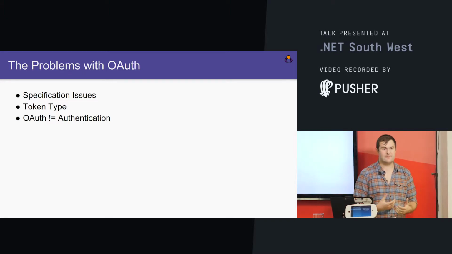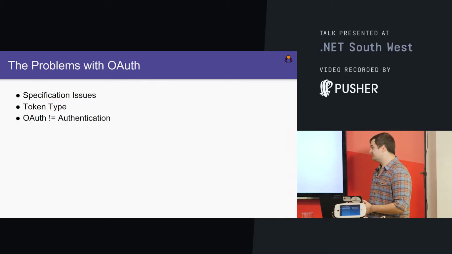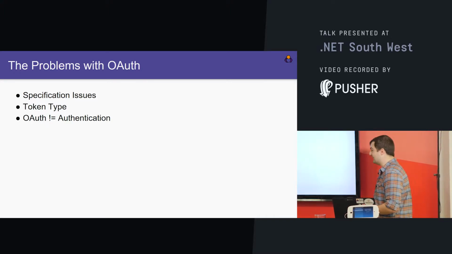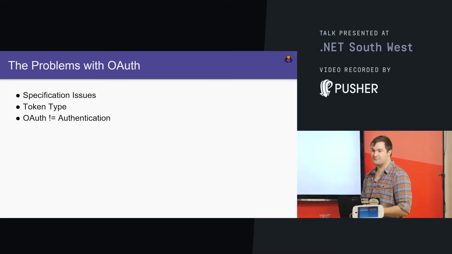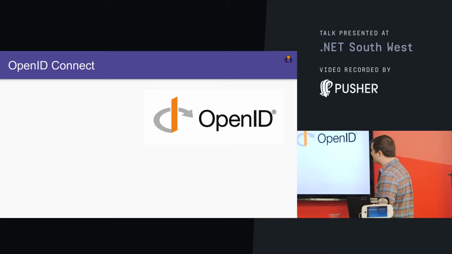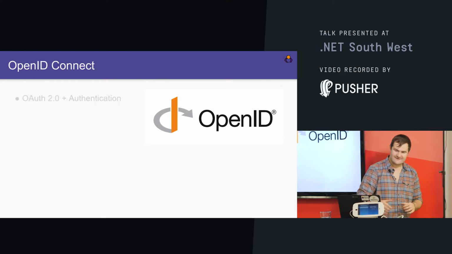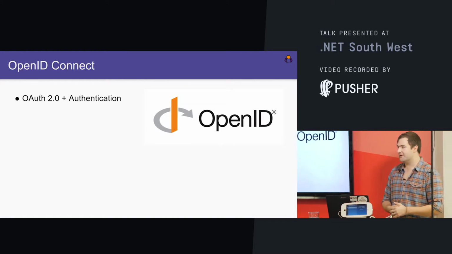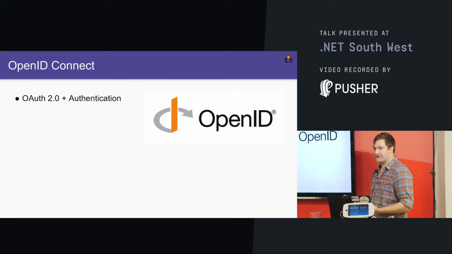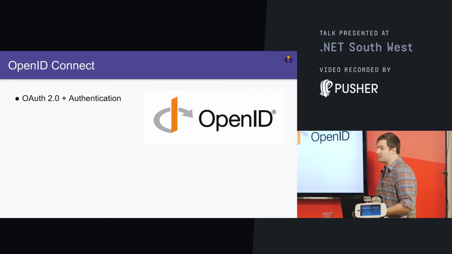So people tried putting their own layer of identity, kind of authentication, on top of OAuth, and people like Facebook, LinkedIn especially, they got hacked. It just wasn't as simple as they thought. So this is where OpenID Connect comes in. I think the spec says it's a simple layer of authentication on top of OAuth. OAuth is still compatible, it still fully works, but now we add this extra layer on top, which allows us to do authentication as well.